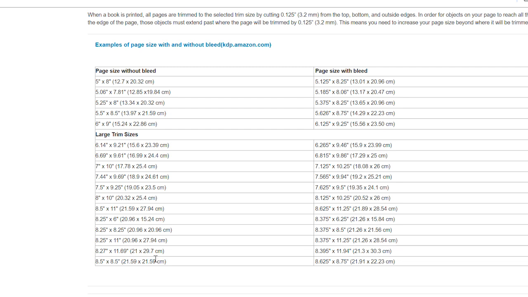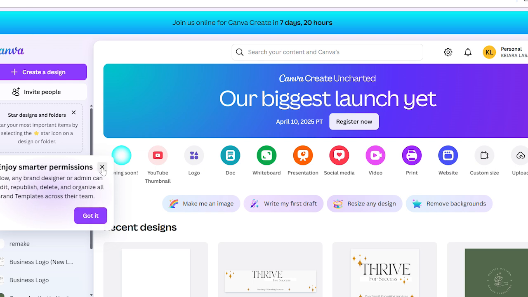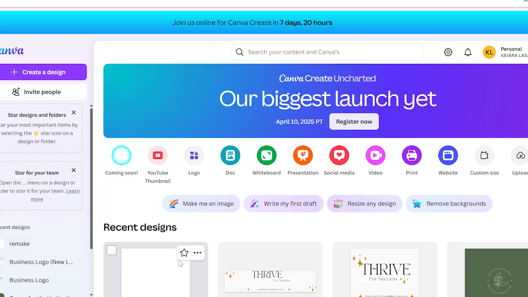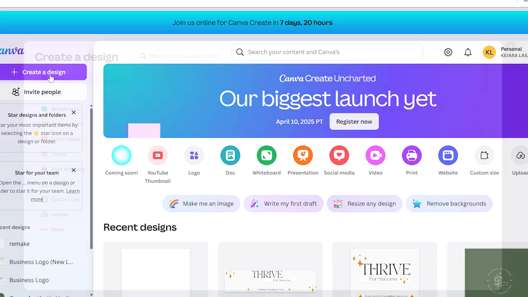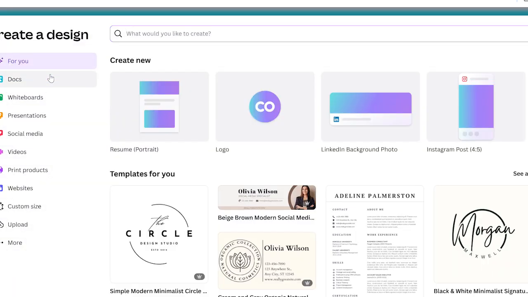So we are going to come over to Canva. Now, I will say it is better if you have the paid version. I already have the paid version of this. If you don't, I don't know if it'll come out the same way. But anywho, we're going to pick create.